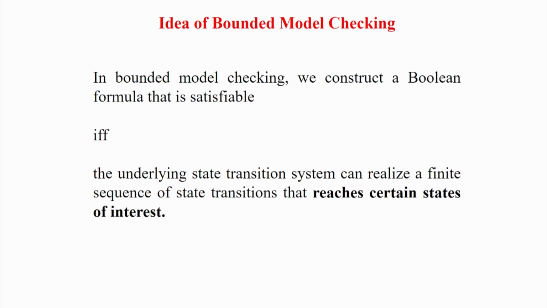The idea of bounded model checking, as written formally: we construct a Boolean formula that is satisfiable, that is the SAT we have already described, if and only if the underlying state transition system can realize a finite sequence of state transitions that reaches certain states of interest. That means, in bounded model checking, on one side there will be a Boolean formula which will be modeling this. That is why there is an if and only if condition.